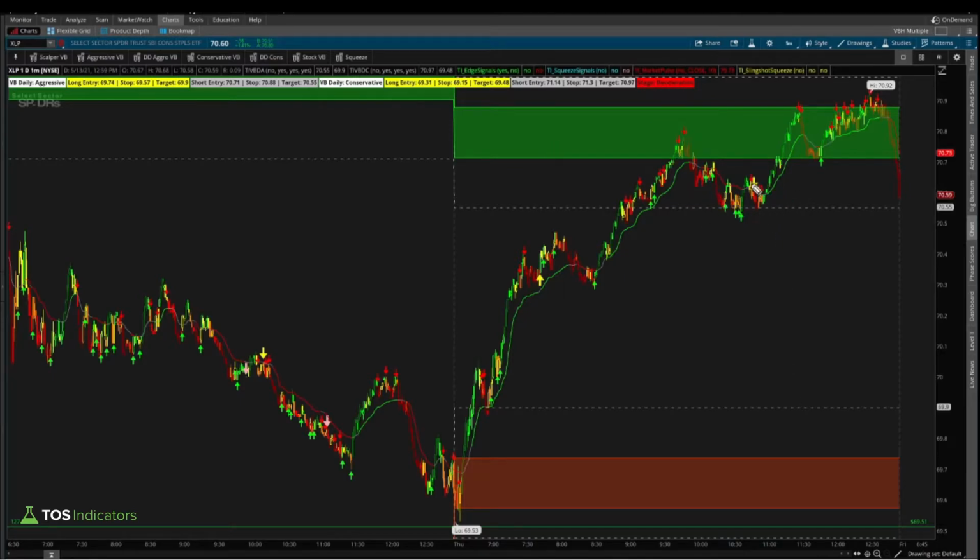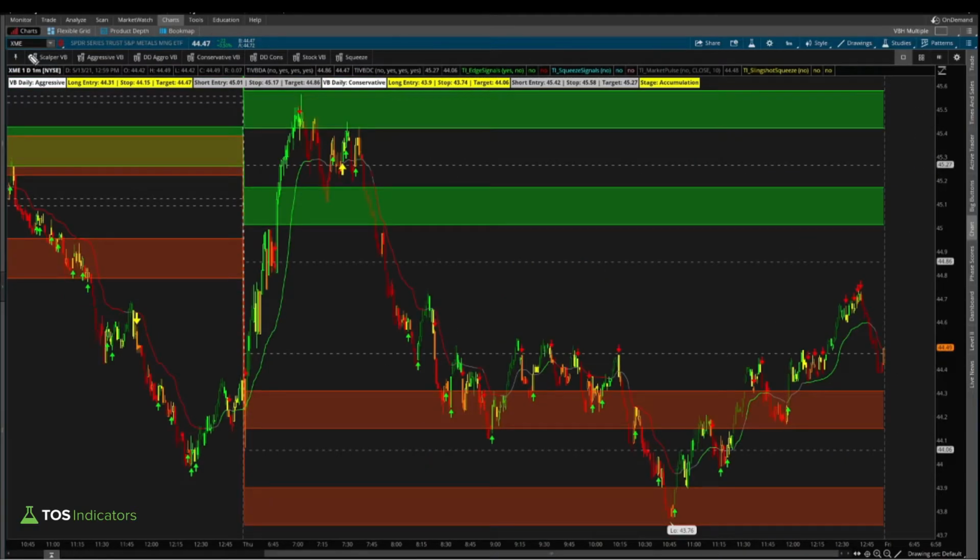Usually, if we do see a runner, we like to have a break-even stop targeting the other side's gray target line, for, say, in this case, a short. And for a long opportunity, you'd be looking at this target line for your long. But here you'll see XLP, the buyers came right back in once we had our move to the target line. Came right back in, drove it outside of the clouds before you saw just some profit taking into the close.